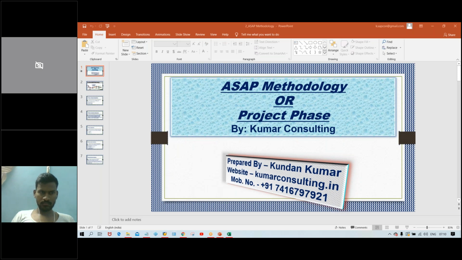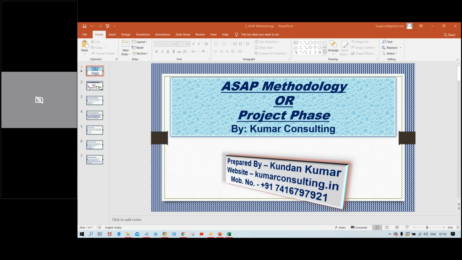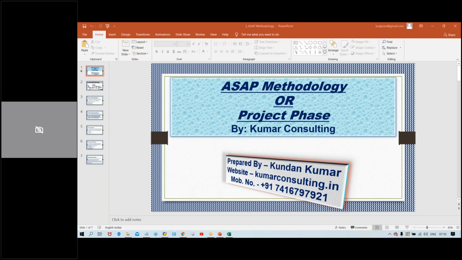So I said that in live classes, I'll cover the implementation project. Why? Because implementation means A to Z. A to Z means everything is going to be covered in implementation, and that is why whenever you go for interviews, people expect that the candidate should have knowledge of implementation. Why? Because they know that implementation means they are going to configure each and every thing, and they will have knowledge of each and every topic.